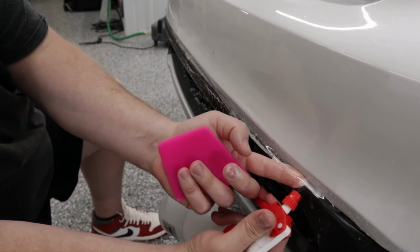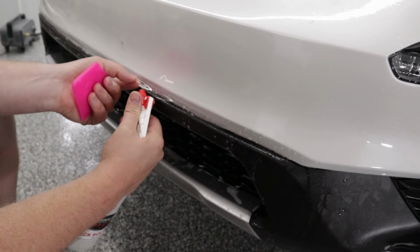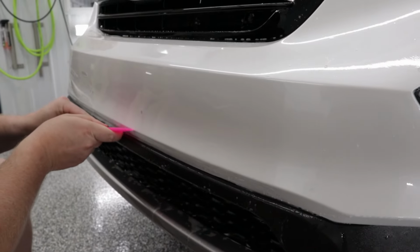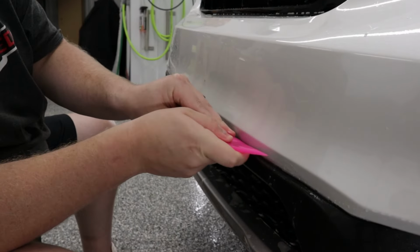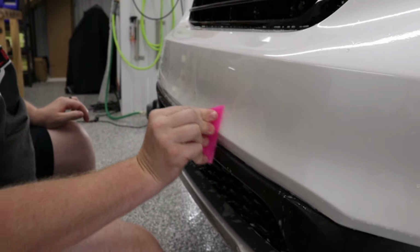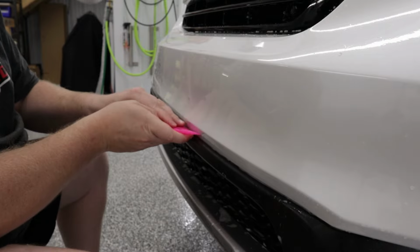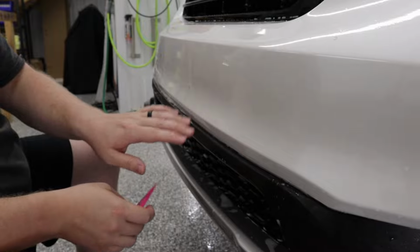Now I'm just pulling this film back here, and I'm just getting my tack solution underneath it so I can lock this into place. So a lot of what you need to learn when you're doing these panels is, along with certain ways of stretching, you also want to be able to know how to properly squeegee. And that's squeegee with the body line, working with it and not against it. That's how you avoid having built up moisture.